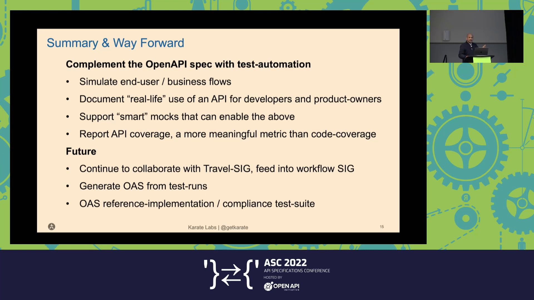We talked about smart mocks — emphasis on the word smart — because these mocks shouldn't just return hardcoded canned JSON. They should dynamically respond to your input and, more importantly, respond to state. I personally think that state is the hardest concept with any kind of API — you always have some database behind the scenes. Testing all those interactions — does the object already exist? Is object not found? — these are the kinds of non-happy path flows that you really want to test.